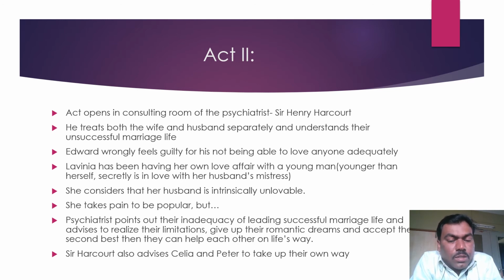And now the doctor, Sir Henry Harcourt, was advising the lady that she has to sacrifice her interest in Edward Chamberlain, and she has to accept her own way of life. It is not her duty or her right to interrupt or to become an obstacle in the way of the married couple. So it was decided in the second act that Celia has to accept her own way of life. Peter has to accept her own way of life. And Edward and Lavinia have to accept their own life of marriage.